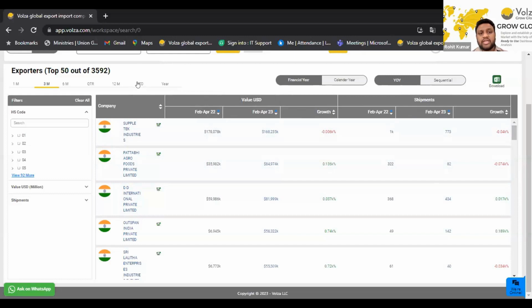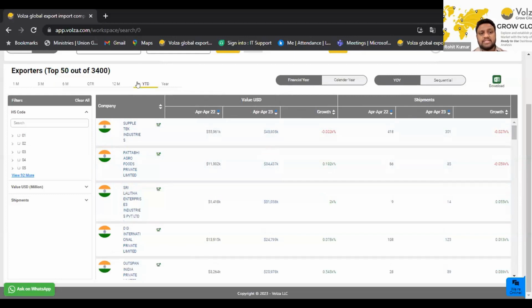If you click on year till date, that is the YTD section, you will get the year till date comparison. As soon as you click on year till date, it gives you the comparison on that basis, as the name suggests. So the year till date section will give you the comparison from the financial year, if you have selected the financial year here. As I take the cursor to this, I can see that this particular period is compared from April to April.